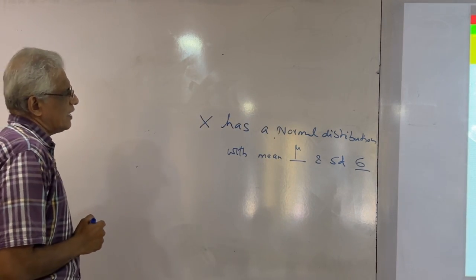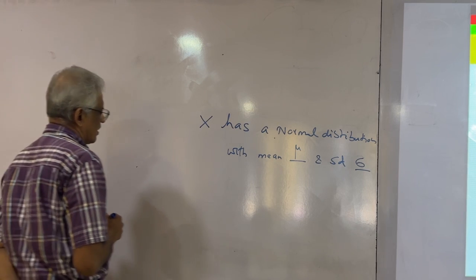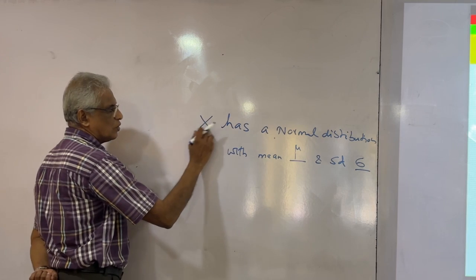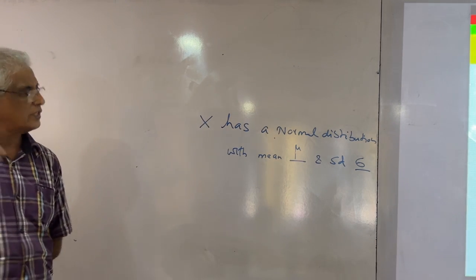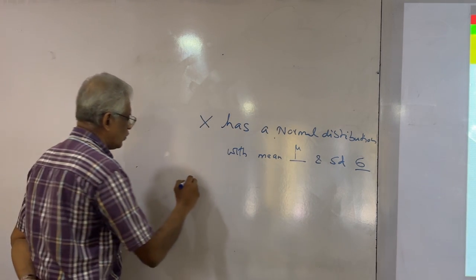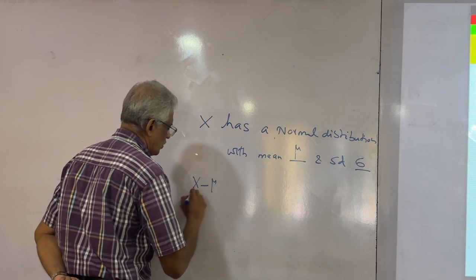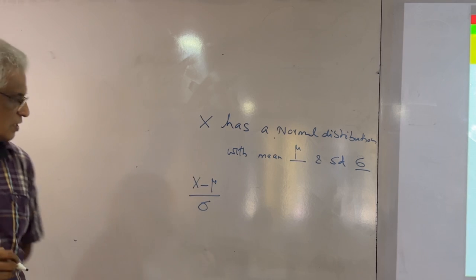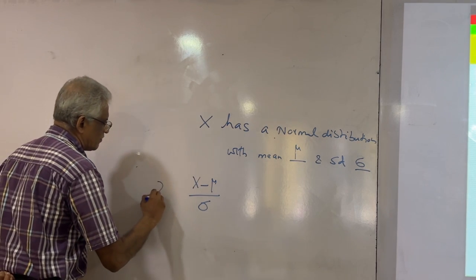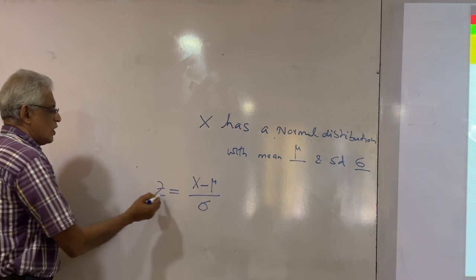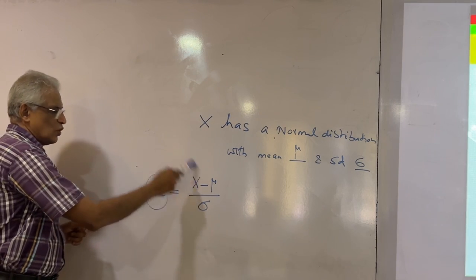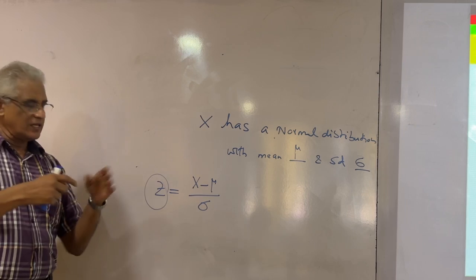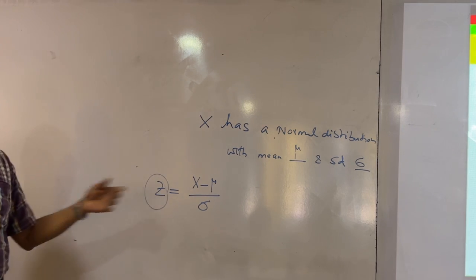If you look at this transformation, suppose we subtract mu from all the heights that we have and then divide by sigma, to get x minus mu divided by sigma. If we call this Z, for example, you have new data. The original data have a bell shape, and when you transform using this, these are the new transformed data.